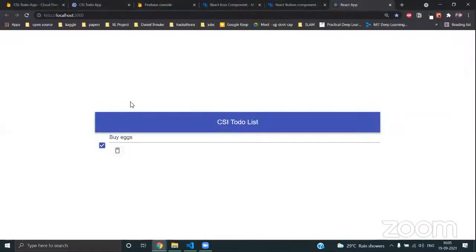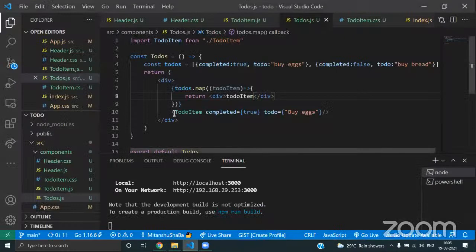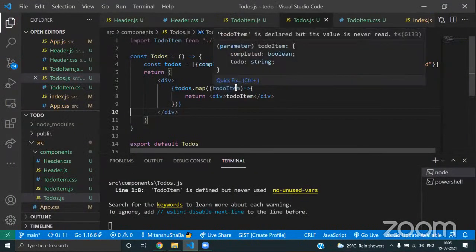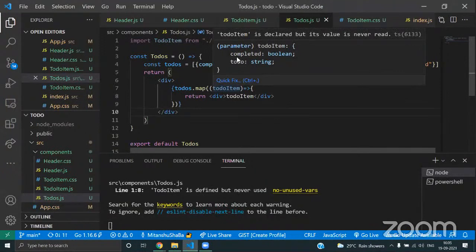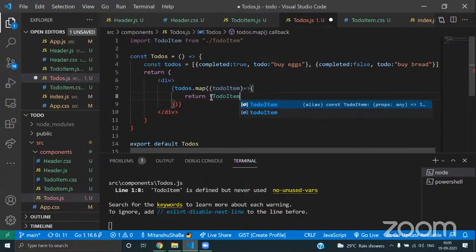So now we can see that two of these items are being displayed. I'll remove this line now. Okay, you can see both of them are being displayed. Now, how do I get the data inside this, right? You can see this to-do item has these two properties. So what do I want to return? I want to return the component to-do item, right?